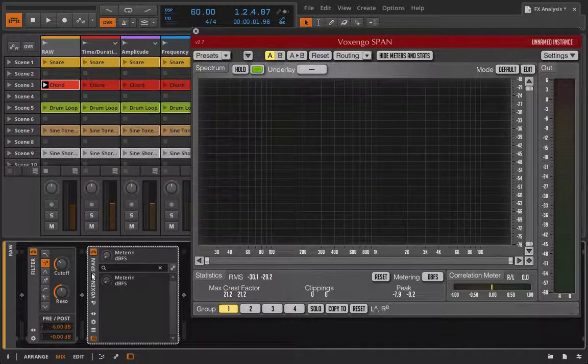The first thing I'm going to do is I'm going to change our pre and post. These are like level controls here. So when the signal is coming in, by default, it's actually decreasing the signal by 6 dB. And that's mainly because when we start messing around with this resonance control and boosting this up, we can actually add quite a bit of level. And so that's something to be aware of. But for right now, I'm going to go to 0 so that we can actually hear exactly what's going on without any additional level changes.